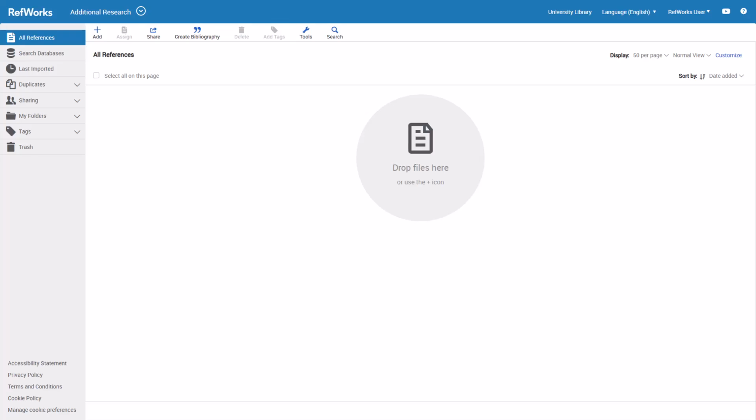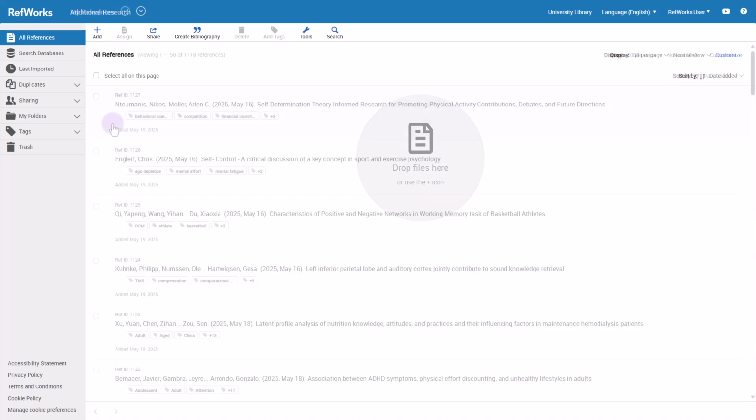A new project will have no references, folders, or anything else. Now, you can add references and organize just like you always have done. You can share folders within that project with others. Each time you log into RefWorks, you'll be brought into the last project you were working on. Therefore, it's very important each time to check which project you're in.